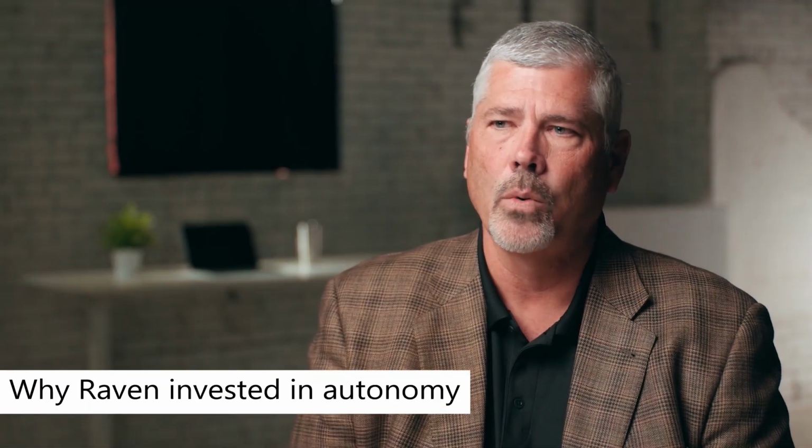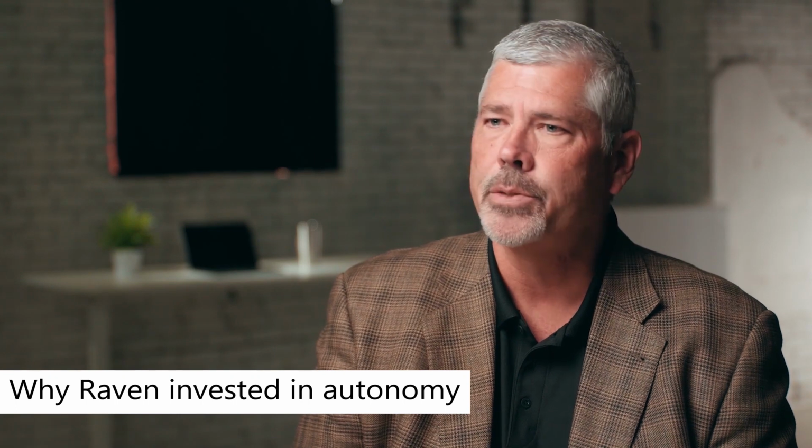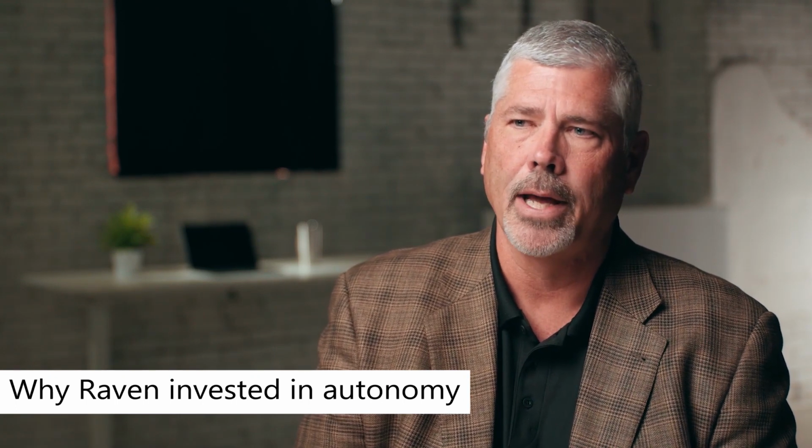As we look at where the world's going and the shortage of calories and proteins that we expect over the next couple of decades, farming has to become more efficient. We don't have the opportunity to add a lot more additional arable land, so each acre that we put into farming has to be the most productive it can be and the most efficient it can be. Farmers are always also under a lot of pressure economically with the low cost of their outputs, so they have to be more efficient just for that reason as well. So that's the underlying reason why we think autonomy needs to come and needs to come now.